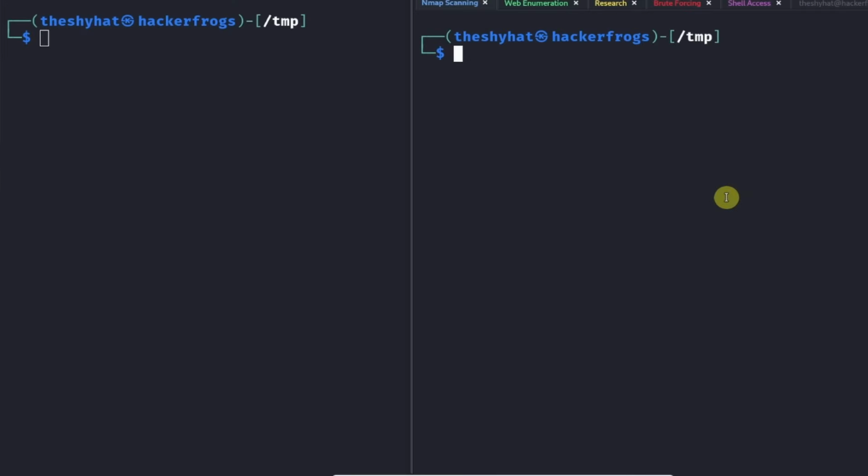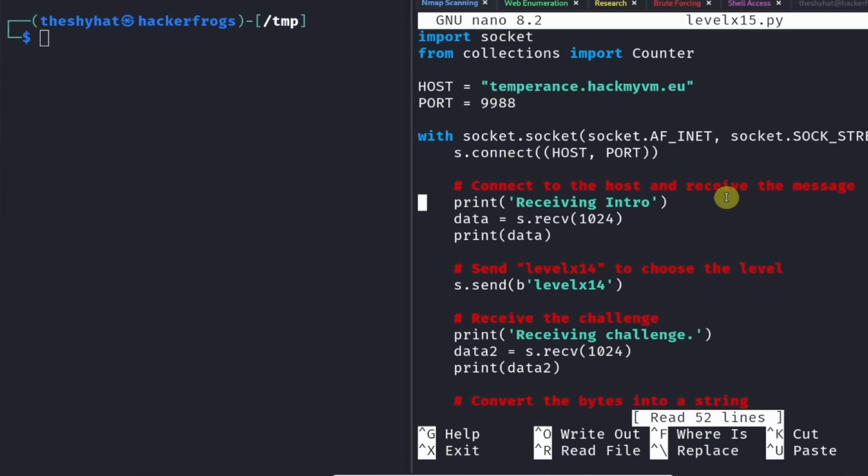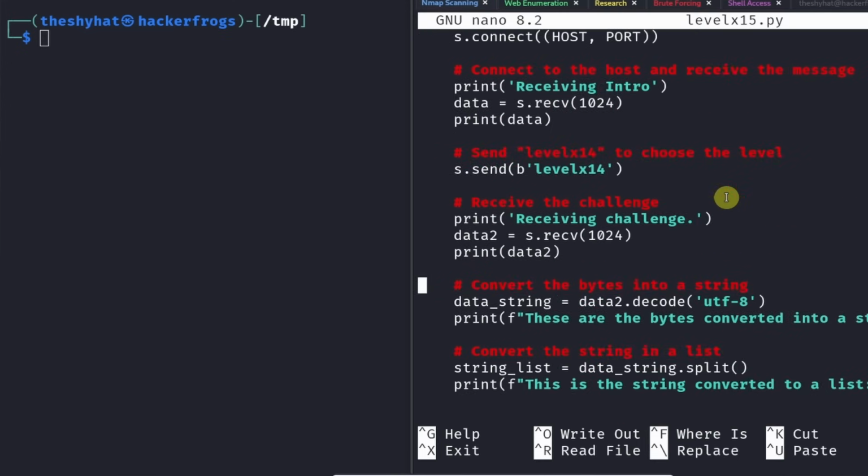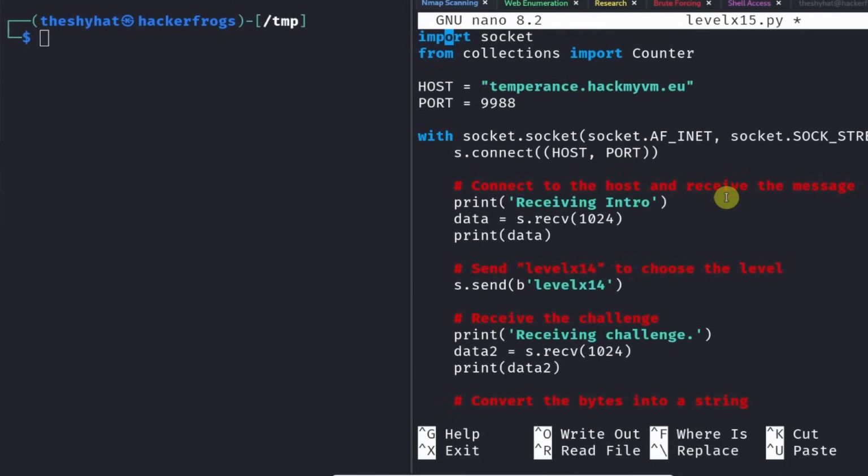We're going to be modifying the script we used for the previous challenge for this one. So we're going to rename level 14 from the last level into level 15, and then we're going to edit it using the text editor. Everything up until here, we're going to make the same, except that we're going to be selecting level 15 instead of level 14. So we need to go down here. We need to select level 15.